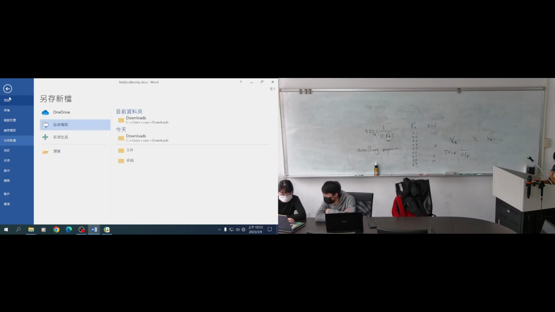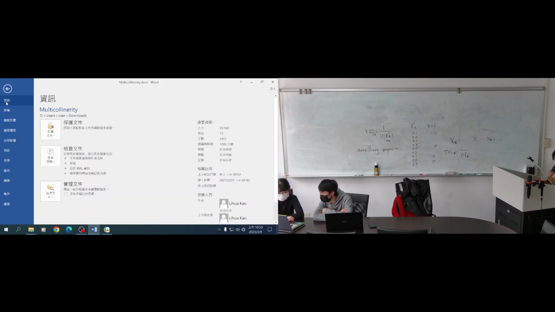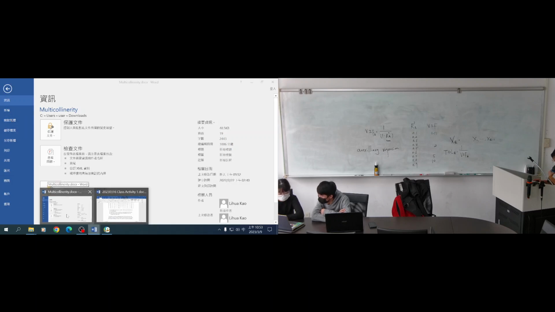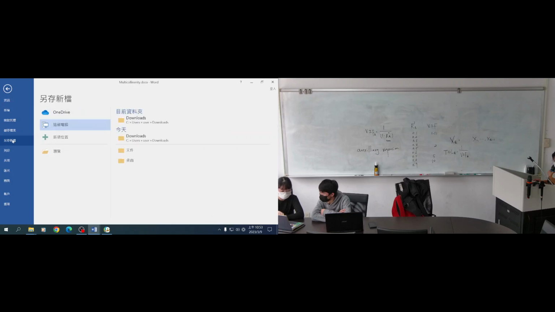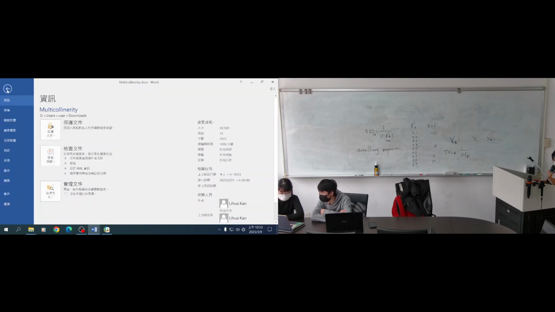How to get this one? I want exactly a new Word file.